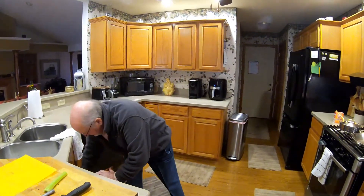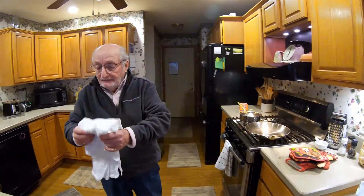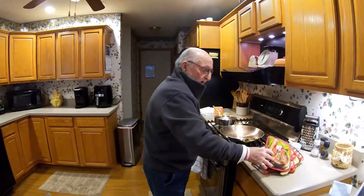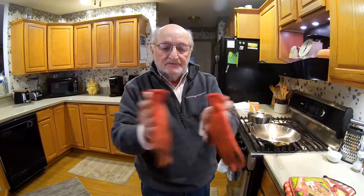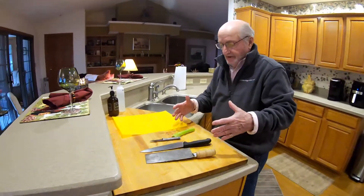You probably won't need it if you have something simple - cover it with a lid or throw a little baking soda on. Do not throw a cloth on it because the cloth will catch on fire, and that's sometimes the natural thing to do. Also, when you're working around the stove, make sure you have hot pads or gloves. These barbecue gloves are great - you put these on and you can't burn yourself.